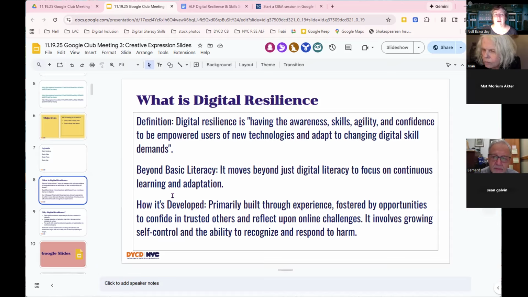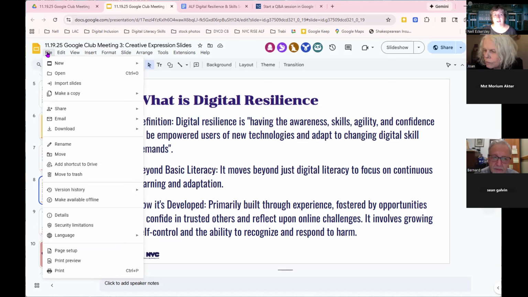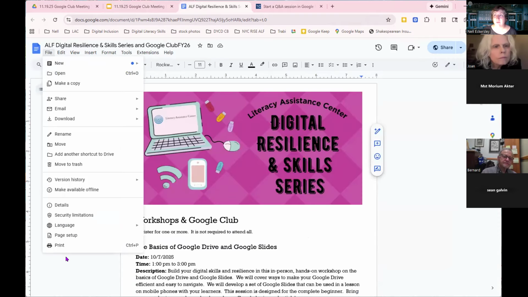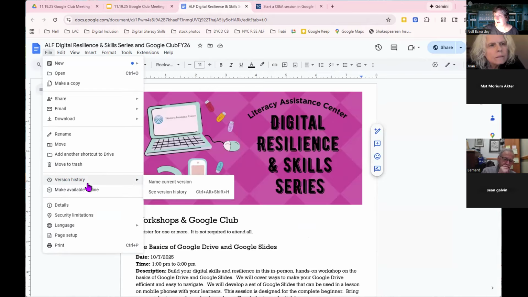So if we look here, if you were to look at, for example, this file tab, all of the things here, if you were to open up a Google document like this one, and you go to this file, very similar. So if you feel comfortable with Google Docs, you already know a lot about Google Slides. There's just a few places it's a little different. So noticing that and sharing that with your learners too, you could even put screenshots of both of those menus together. You see that you actually know a lot already, and it's just little places that you need to learn more stuff.